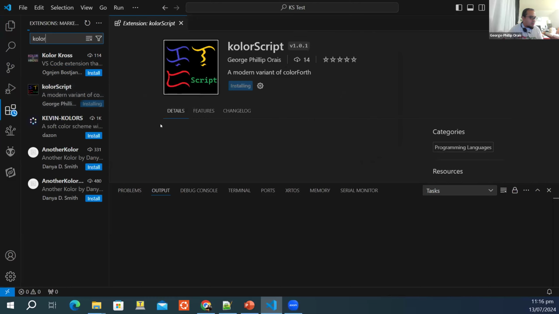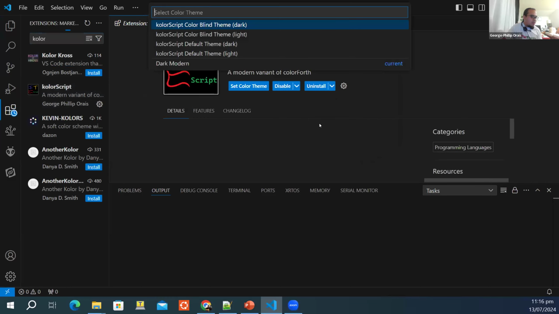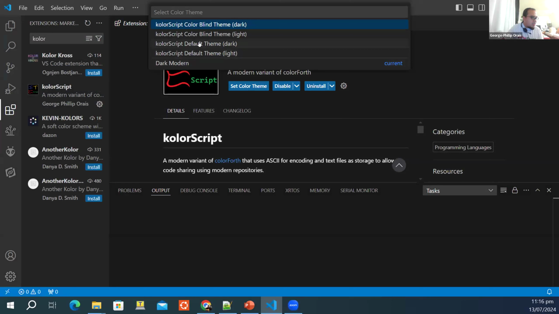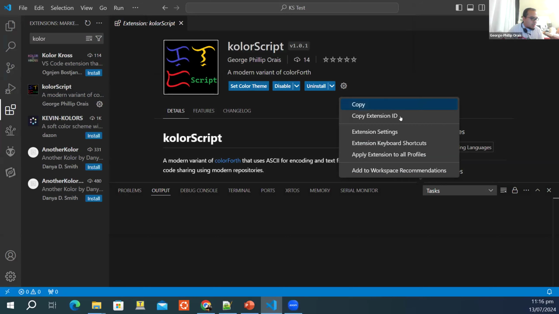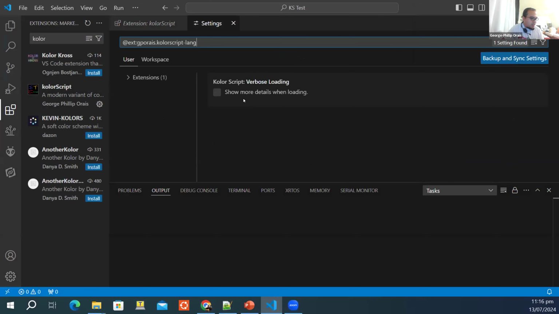You just click install, and once it's installed, it will ask what theme, because there are types of theme: colorblind dark, colorblind light, or default dark. So we just select the default theme. And there's also in settings where you can set verbose loading, where we can show the details during loading.